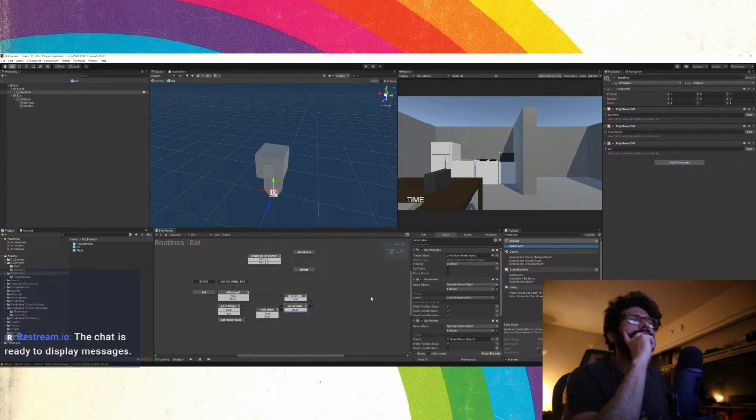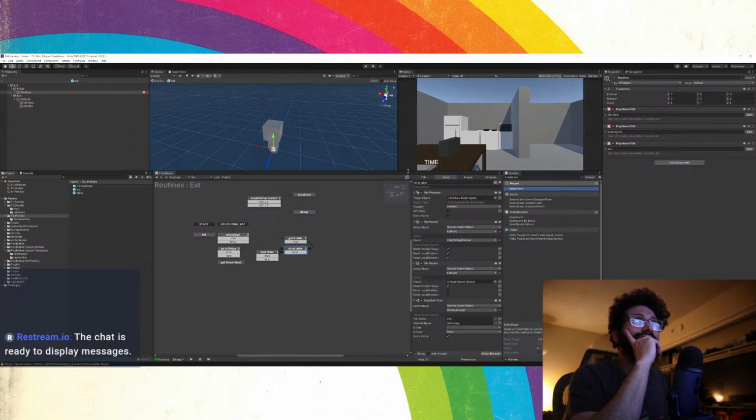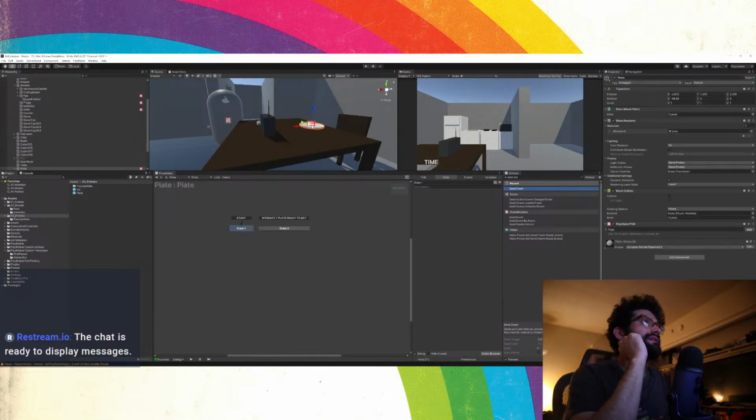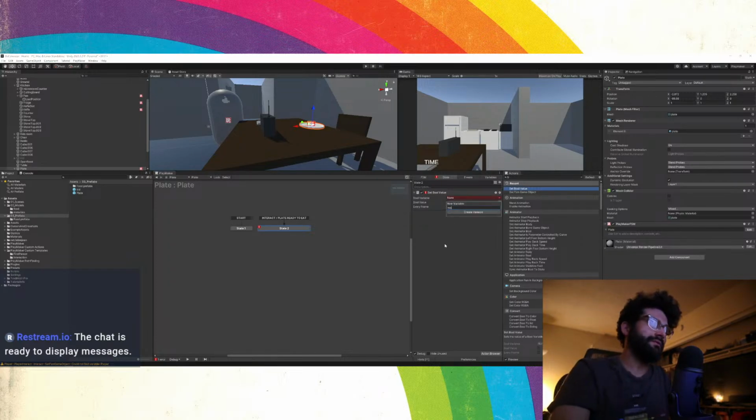So if he's sitting at the table, he's waiting to eat. So, that's what it'll be. The plate ready to eat will have a bool value, new variable, ready to eat, set to true.